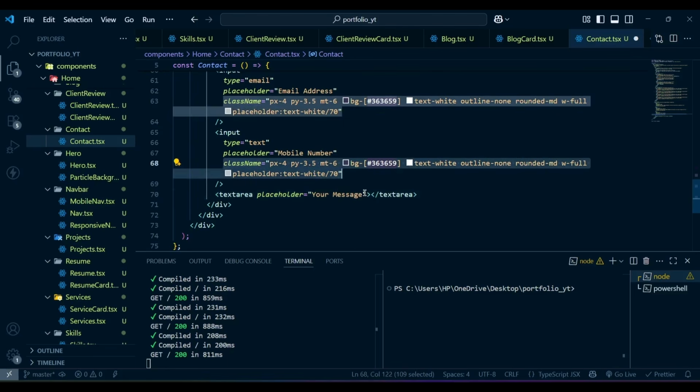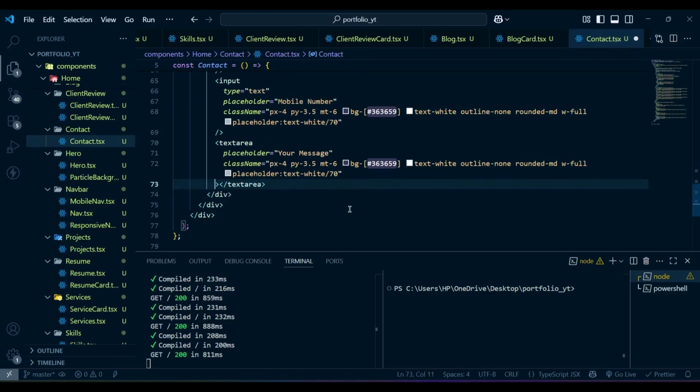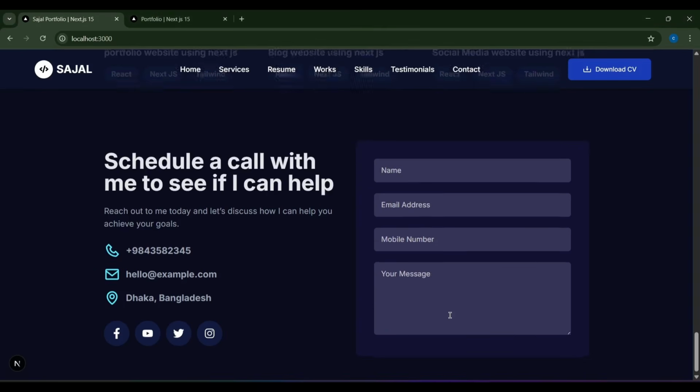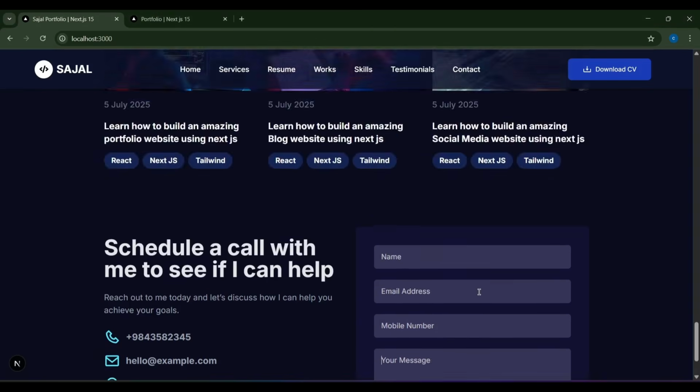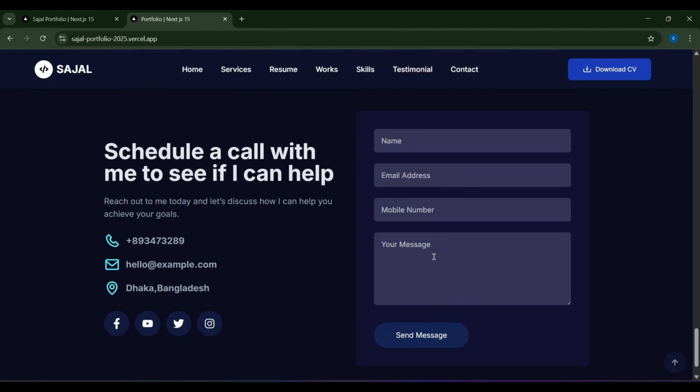So I'm going to copy this and paste it here, and we have a height of 10 gram here. That's it. Now if I hit save and go to our project, so here you can see we have our text area which looks like this one.